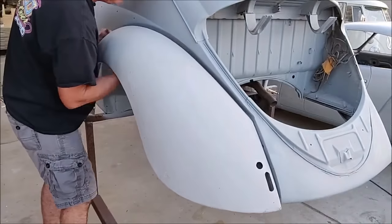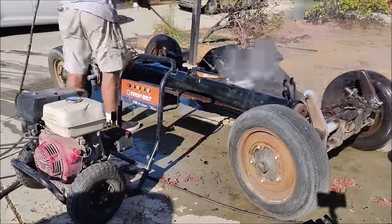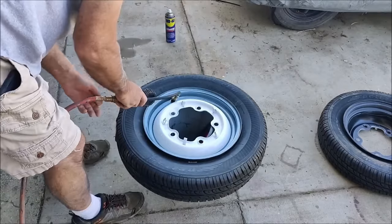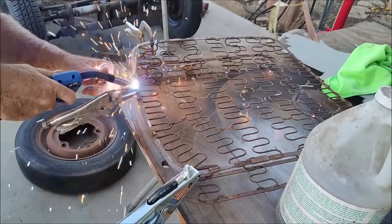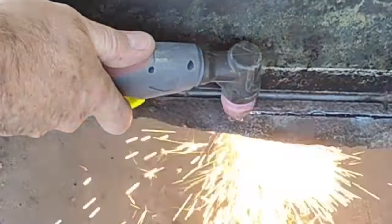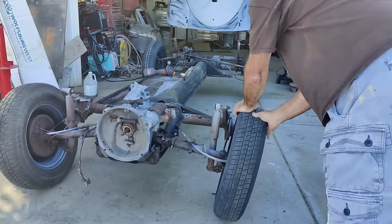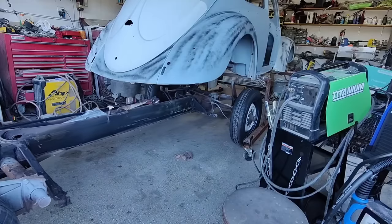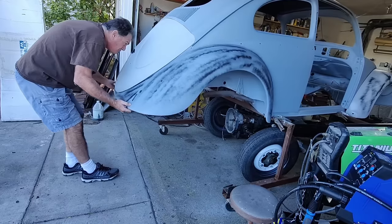Here's a heavy coat of primer — we're using Tamco primer. First time I used two different products: Chameleon, a German paint product, using their epoxy primer as an underbed and then a non-DTM high-build over that. But Tamco has one product that does both — their urethane primer is really high build with super good adhesion. It's kind of expensive now since prices went up quite a bit during the pandemic.